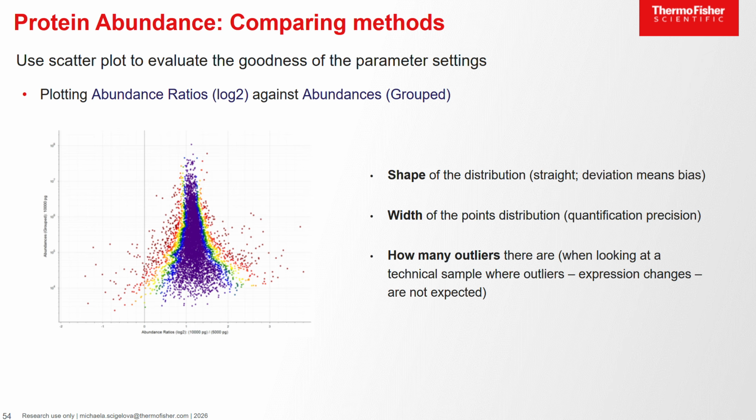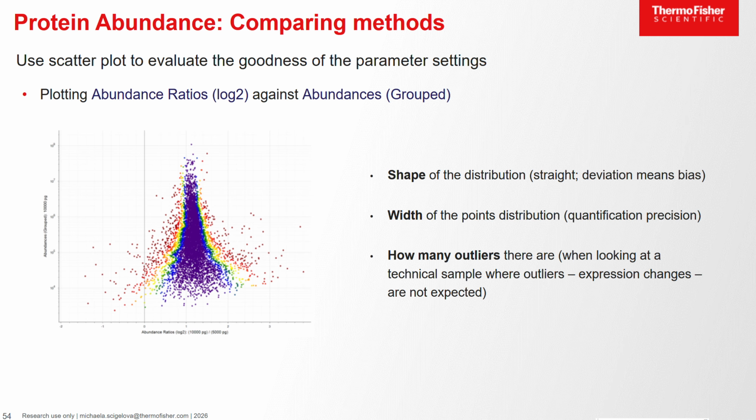So what we will be using these plots for is validation or comparison of different methods. And what we look at is the shape. The shape should be as narrow as possible. So this Christmas tree shape should be as narrow as possible. The points should not be spreading too much. And the shape should be sort of straight. It should not be bending on the top towards the left or towards the right.